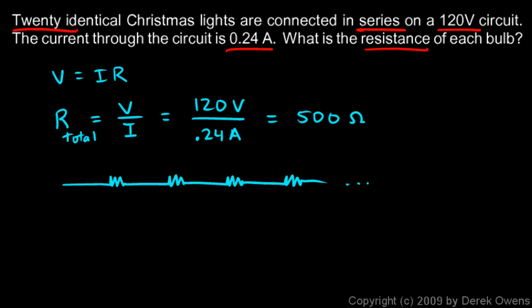If they're in series, they're all in a row and it goes on and on. There's 20 of them—I won't draw all of them—but we know that the resistances add up. The total resistance of all 20 of them added together comes out to 500. So the resistance of each one, since they're identical, will be one-twentieth of the total. So R1 for one individual bulb is 500 ohms divided by 20, which comes out to 25 ohms.